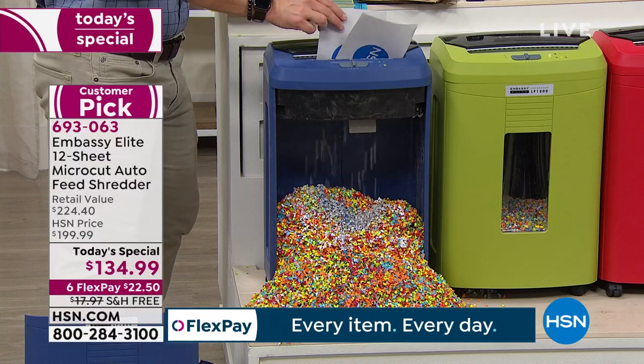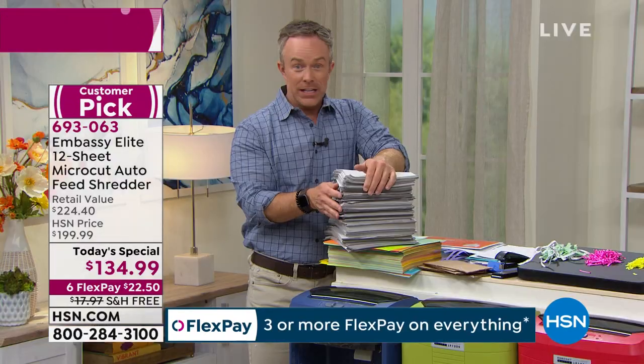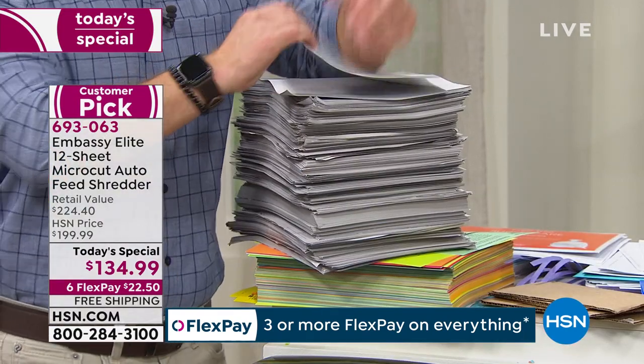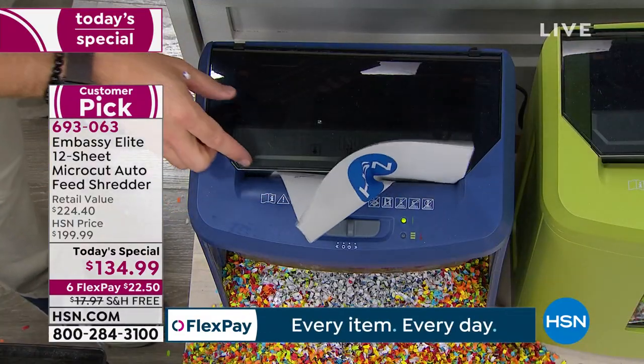You're talking about spring cleaning — look what happened here backstage at HSN. We were cleaning up cubbies and shelves and found all this paperwork. We cannot just throw this stuff away — it's product information, host information. If it was a traditional shredder, I would have to be out here counting out 6, 9, 10, 12 pages, shredding little by little.